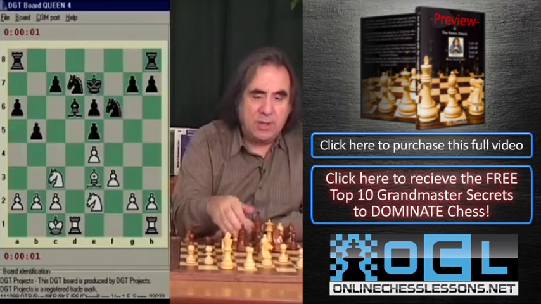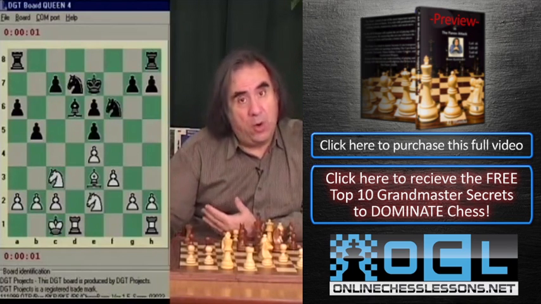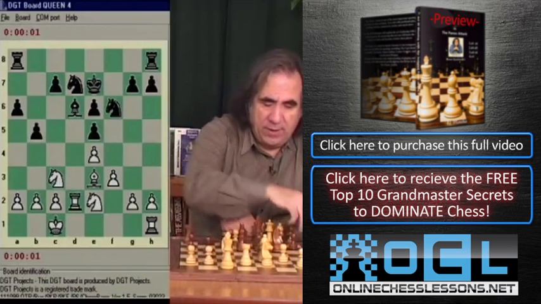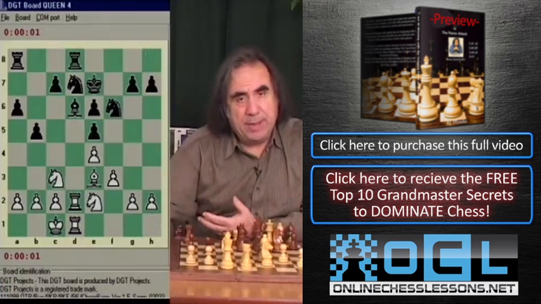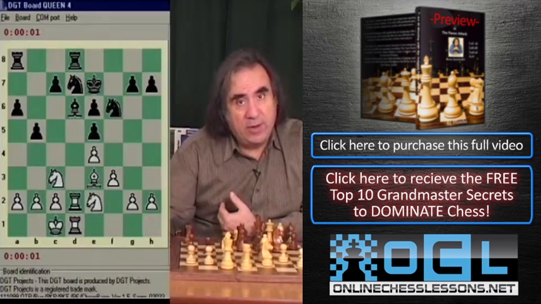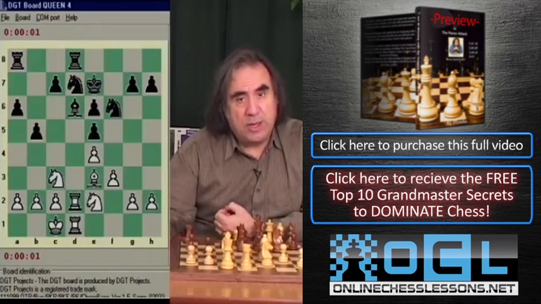White cannot really take advantage of the d-file, and they don't really own the d-file. For example, if they go rook d2, and we go b5, now they go rook d1, we go rook h to d8. Black is ready for confrontation on the d-file. What can white have? Does white have any constructive plan? I don't think so. I don't think white does.